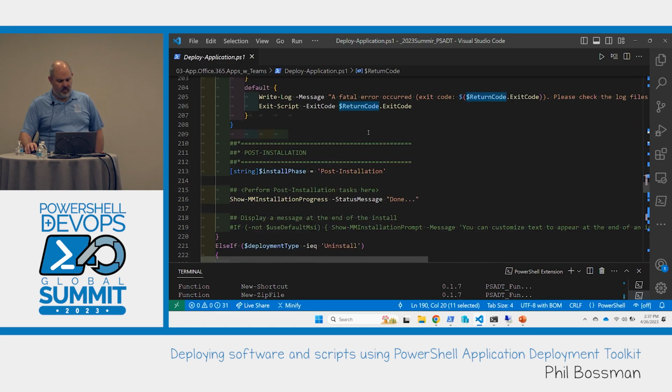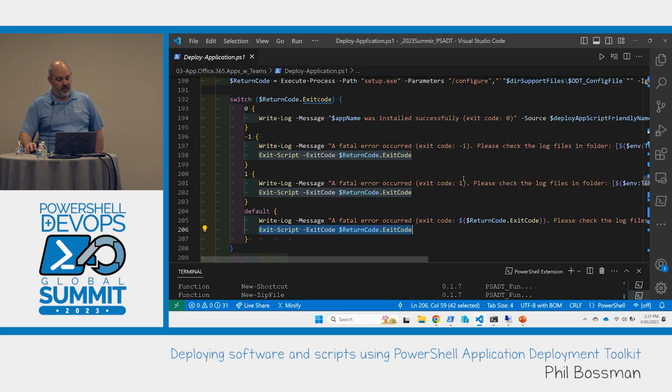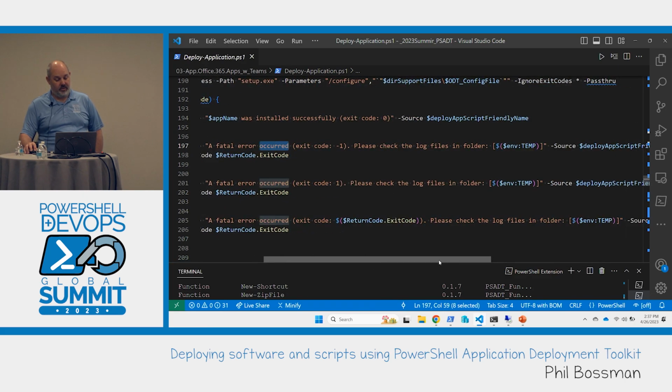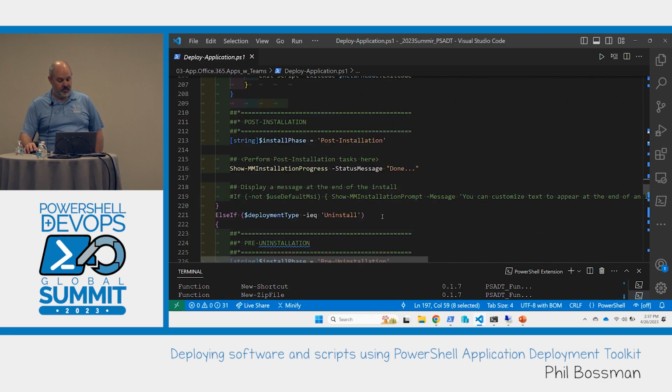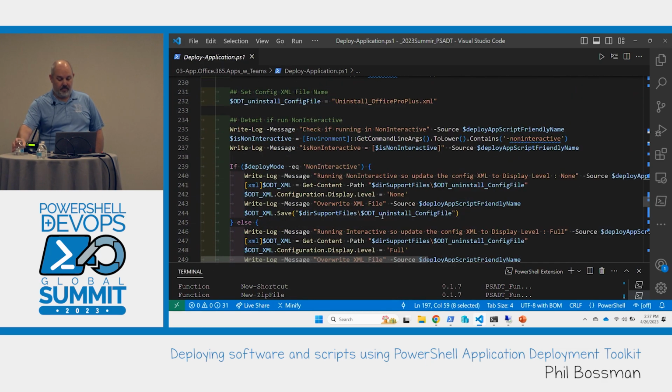If it comes back 0, we write to the log saying, hey, it was good. Otherwise, if we know what's going to happen, we can talk about the error codes and do a bunch of other stuff if we need to. I think there's another script that runs it. I feel like I'm running out of time.